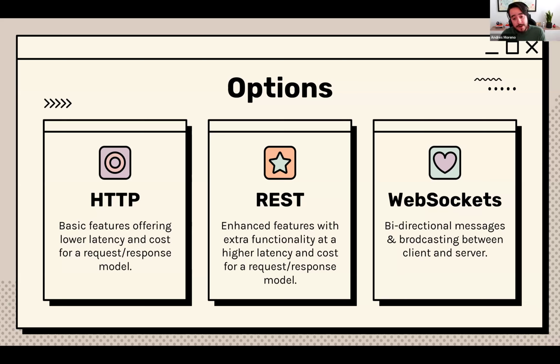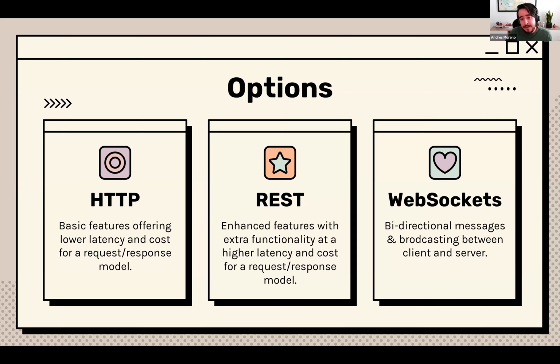These HTTP and REST APIs are both for the request-response model. Basically, what this means is I'm going to make a request to the API, and I'm going to expect a response, and it's going to happen immediately. Whether the process is triggered asynchronously or not doesn't matter. You're going to get a response, so it's very synchronous in that manner.